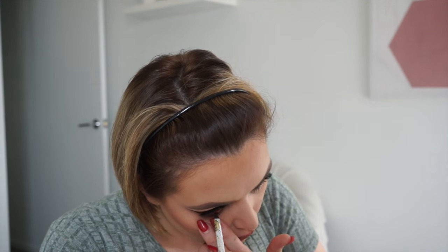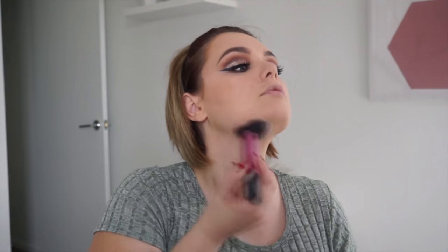Setting the face with the second lightest color from Australis Fresh and Flawless with my Real Techniques powder brush, going over my T-zone and neck. Then going in with Fawn by Anastasia Beverly Hills — using my Mega Cosmetics blush brush to pull that contour along my cheekbones, then working towards my forehead. If you have a small forehead skip that area — contour wherever you need to shrink. I'm very narrow so I need to shrink my forehead and also contour my chin. Then using my Kat Von D contour kit in the lightest color to sharpen that up.